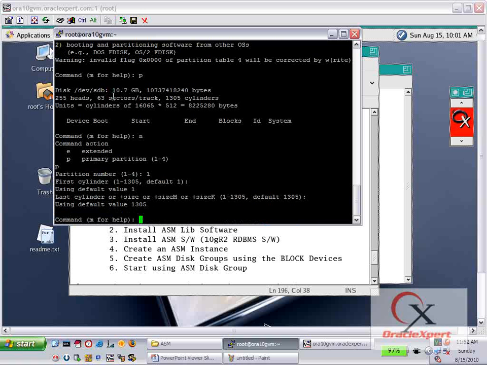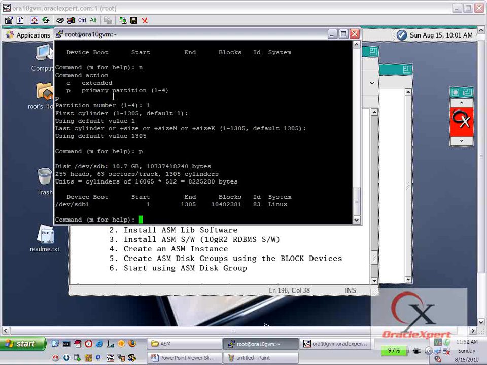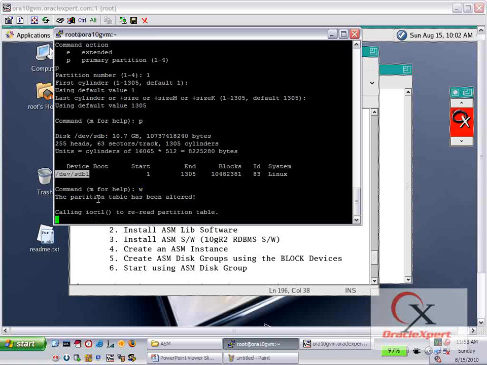I have accepted the default value. I print it now, and this is the only available partition on the disk. The name of the partition is the device name plus the partition number. The device name is sdb, and since we are talking about the first partition, the name is sdb1. I save it and quit. This will write the partition table back to the disk.